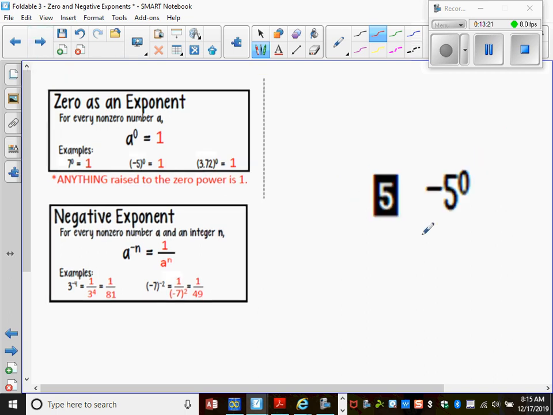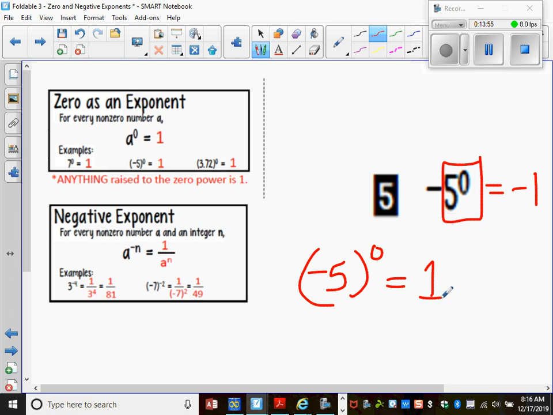Okay. Number 5. All right, what do you think the answer is? It's not 1. It's actually -1. Now, it would have been 1 if they had done this, because then I'm also raising the negative to the 0 power. Okay, but here, this is only attached to here because it is not in parentheses. So 5 to the 0 is 1, but then I multiply it by the negative, that's going to give me -1. So there's a difference between these two questions. I just want you to be very aware of that.